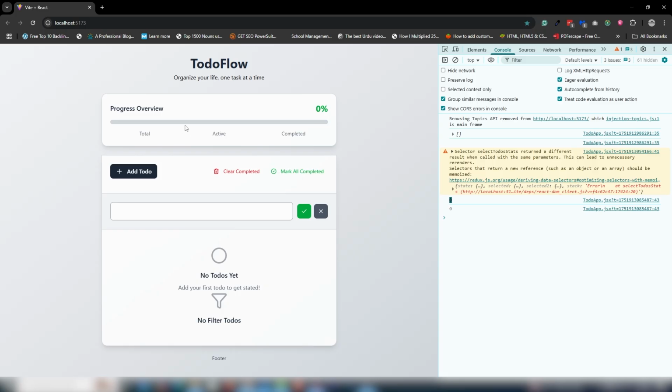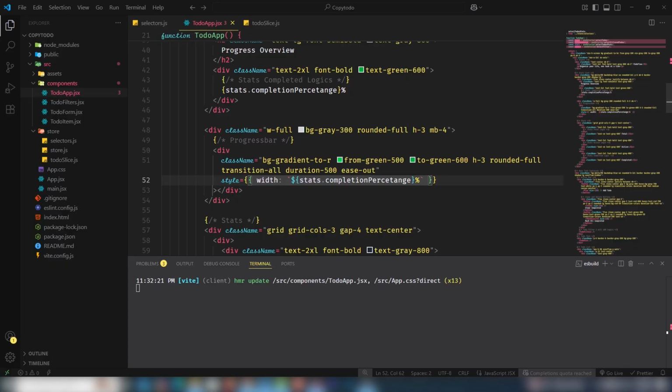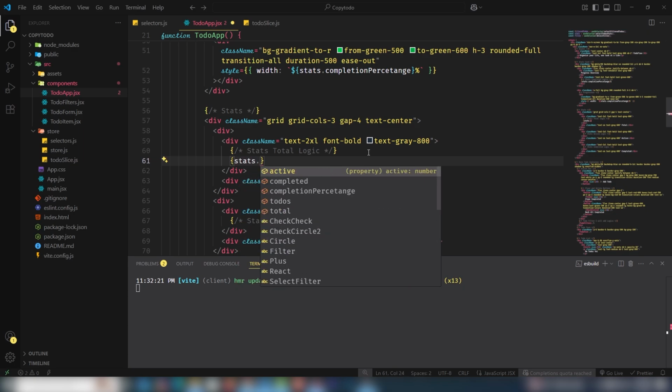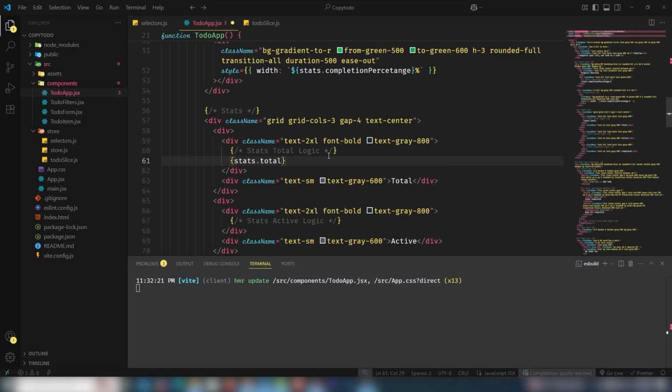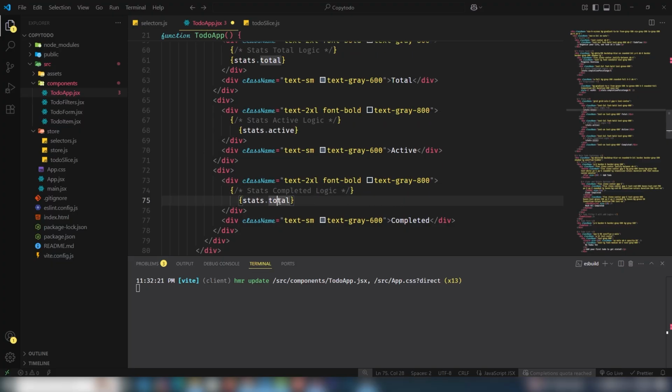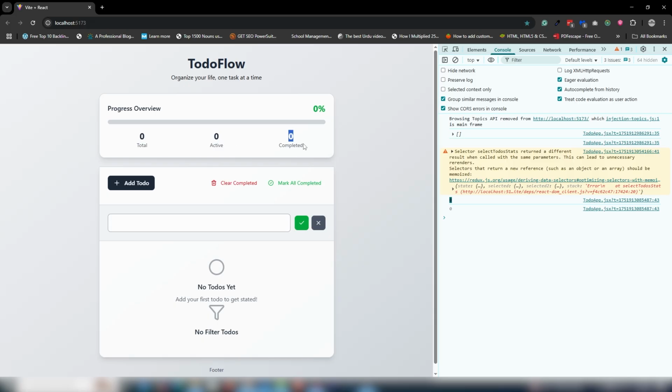As you can see, the progress bar has been removed from there, meaning the background has decreased. When I add the values, it will automatically increase one by one on behalf of my list items. Let's move on, and inside there I'm going to add status.total. Same thing I'm going to do, copy, just paste there, this will be active, paste there, this will be completed. Save the file, and you are getting these details, guys.